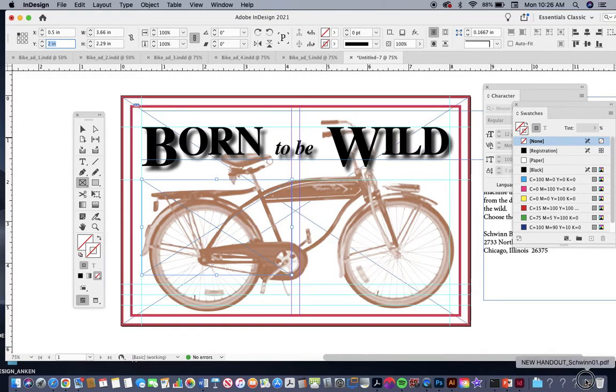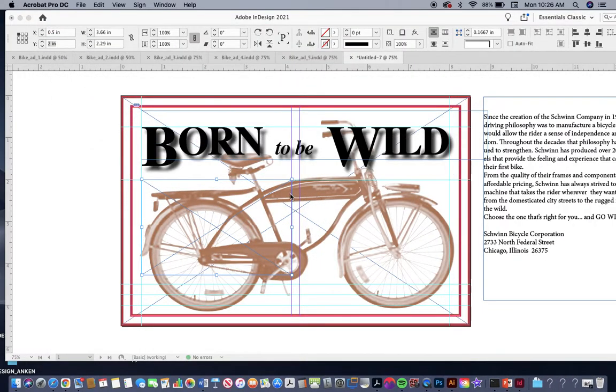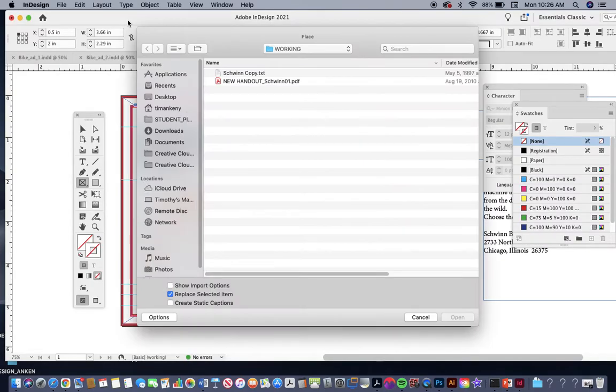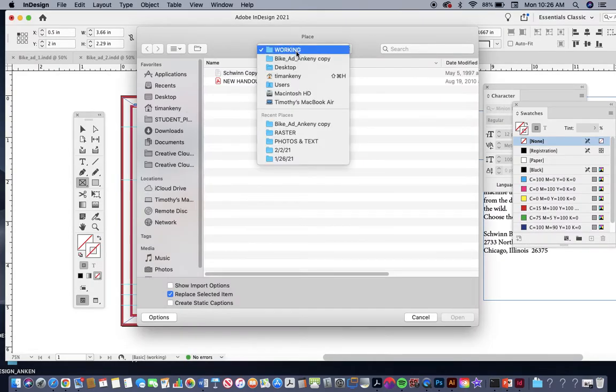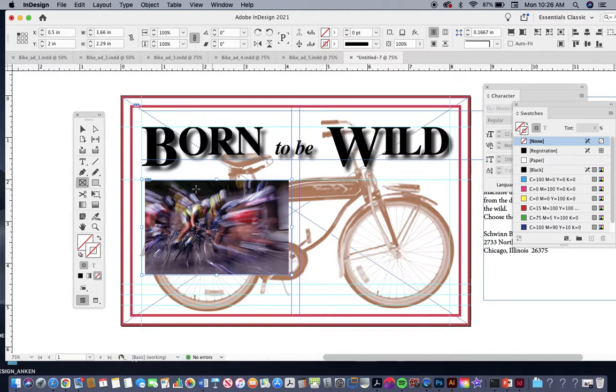And let's look at the size again. And it just has to come all the way over. Okay, and it comes right to our column. So now I'll hit Command D. Activate it again, Command D. And I'm going to go back into our images and we get the speed bikes. Okay, and there it is. See, it needs to be blown up a little bit. So it says 104.